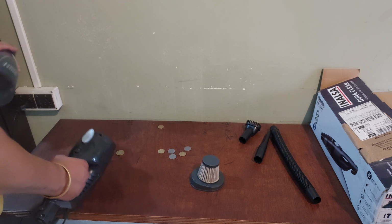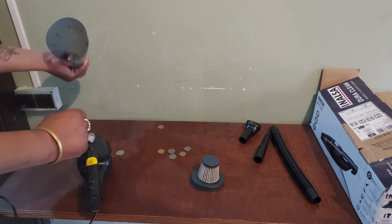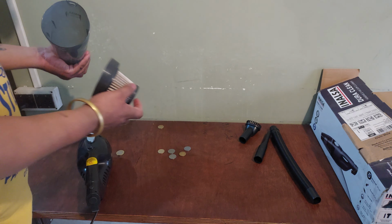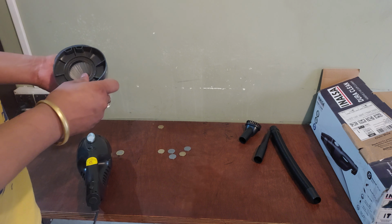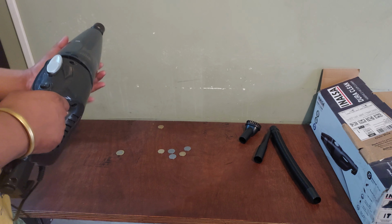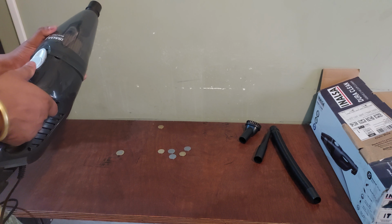But the moral is that I hope you can understand the suction power of this machine, which is pretty strong. It is really good for cleaning your household items, and of course, your car as well, provided you have an electric power socket near your car.